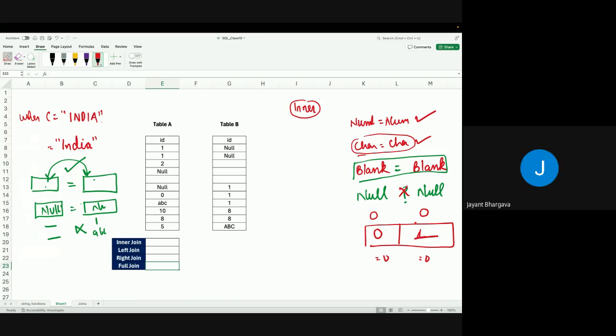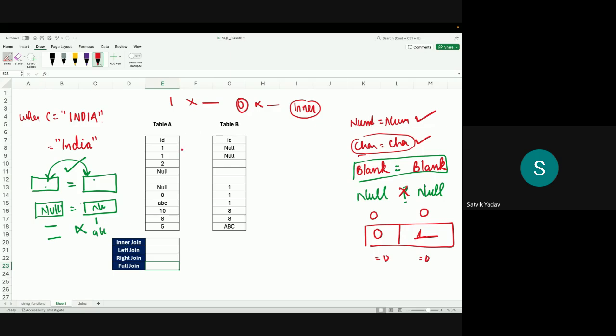I'm not telling the answer, I'm asking. No. SQL will recognize 0 as another quantity, and blank is another thing. If 1 and blank will not match, 0 and blank will also not match. Because 0 is just an integer, and blank is an empty thing. Clear?